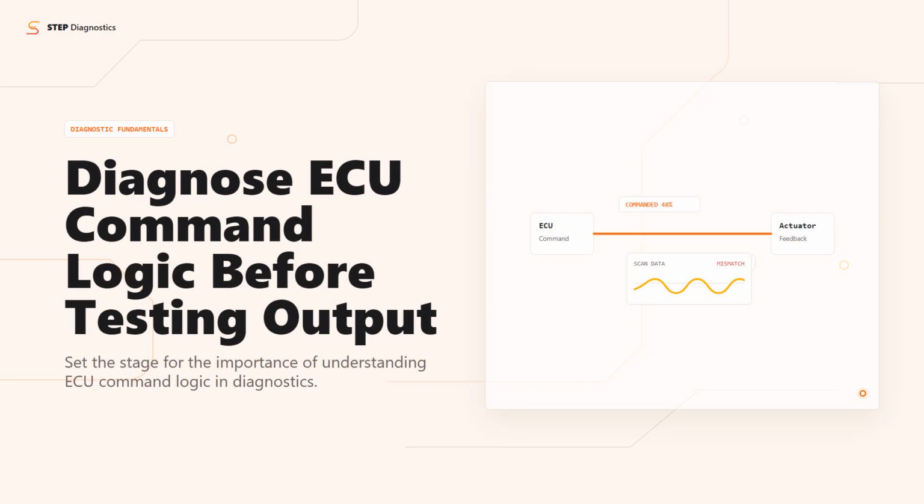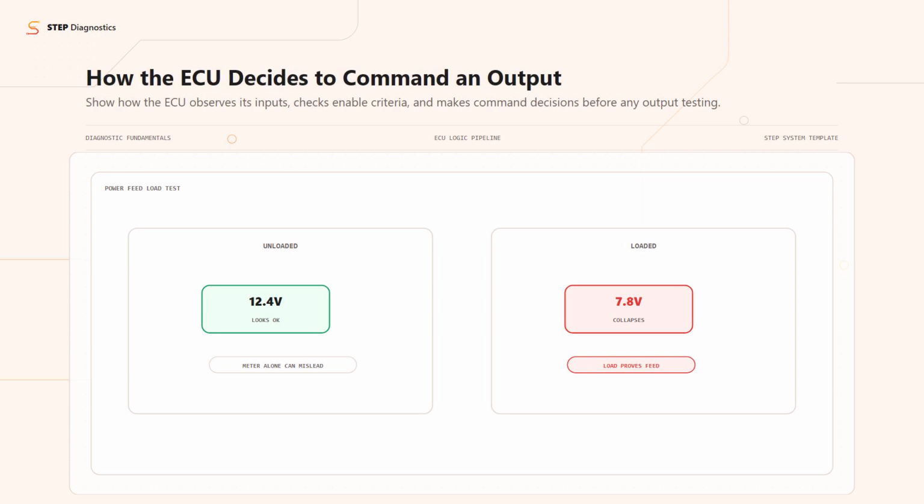Today's diagnostics aren't just about what outputs do, it's about verifying if the ECU is truly commanding a circuit as expected. Before you grab your tools, let's break down the logic path to find faults that others miss. The ECU commands outputs based on inputs, enable criteria, and logic paths.